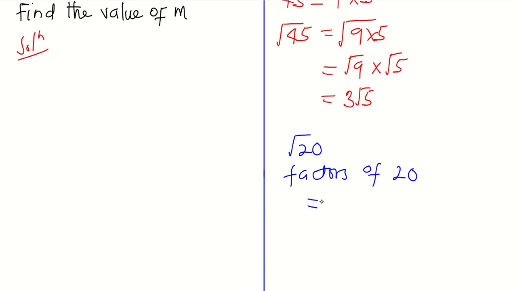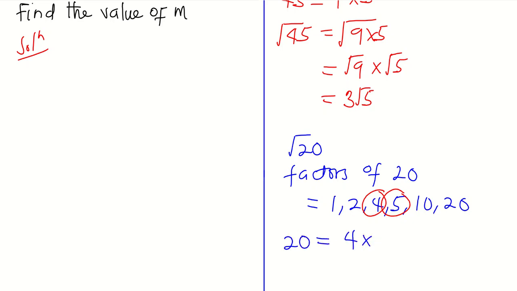And the factors of 20 are 1, 2, 4, 5, 10, and 20. And we ask ourselves, among these factors, which one is a perfect square? The only perfect square we have here is 4. So what number must 4 multiply so that we get 20? That number must come from the factors of 20, and that number is 5. Now we can confirm our solution, as 20 is the same thing as 4 times 5.